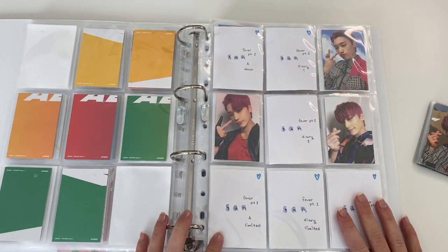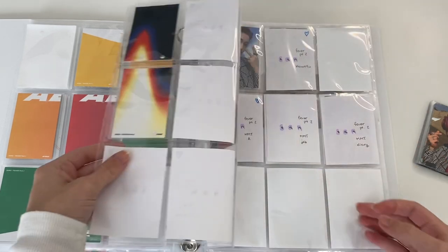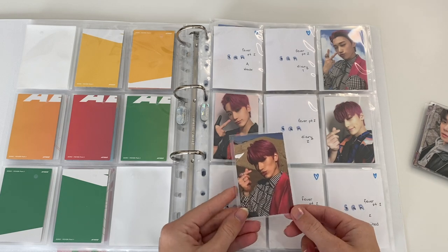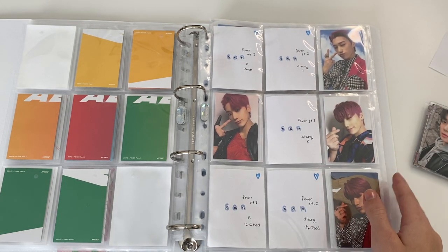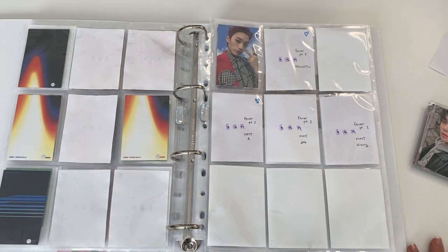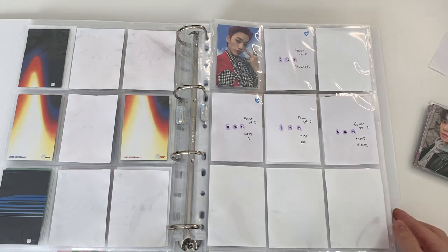I did change the layout for this. Originally I wanted to have the cards the way I wanted them to look on the front page, but the backs line up and I thought it wasn't going to bother me, but it did. Today I have this card — if I'm not mistaken it's the limited version Zed, so this just goes down here. I'm still only missing one card for this page, which is one of the diary versions. I decided to collect some more pre-order cards for Sun — fan sign cards. So I have his Make Star round three or four on the way, both the holo and the regular, and then this is just MMT, the K-Top for You, and some other MMT cards.